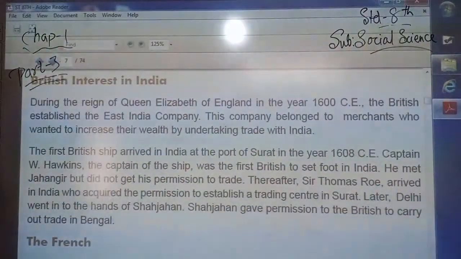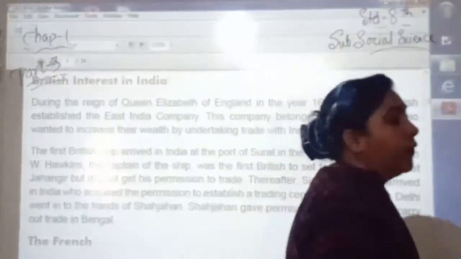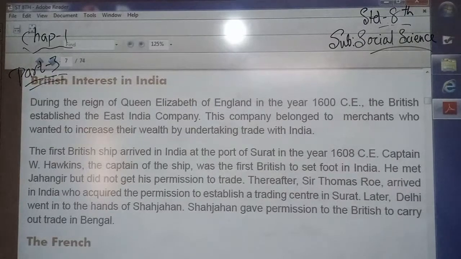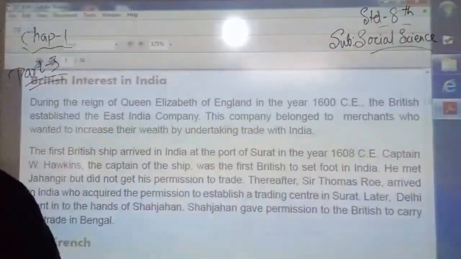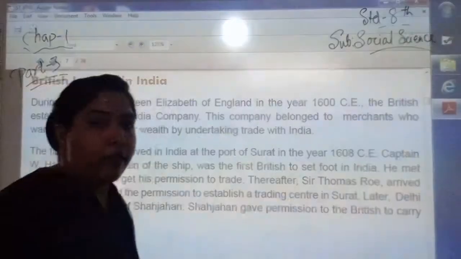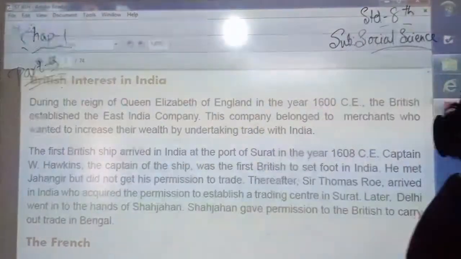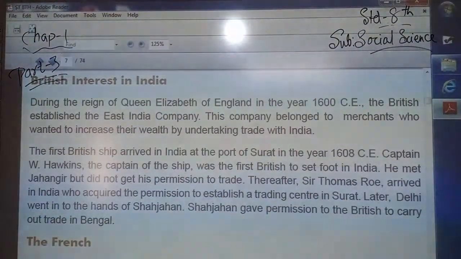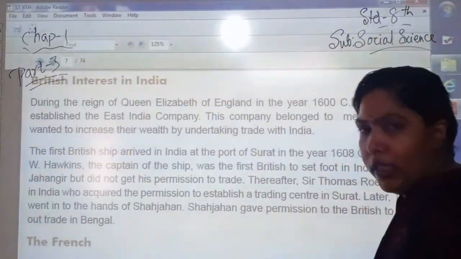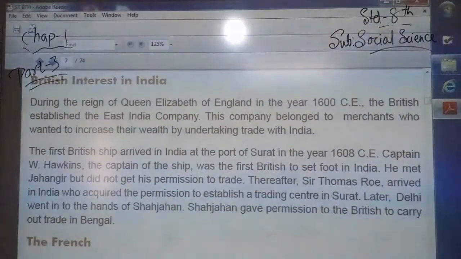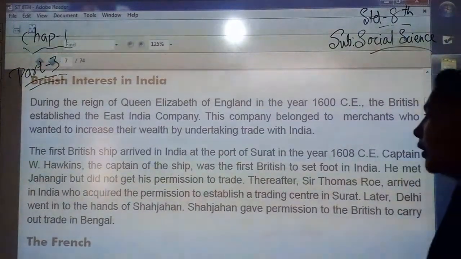Understood? I will prefer English more, so that you can understand, because now you have come to the 8th standard, and the 9th and 10th are the upper section. Some students start in Hindi and don't understand English, that type of thinking exists. I will explain in English, with some Hindi also, but mostly prefer English, so that you can understand the sentences of the textbook, otherwise you will be unable.